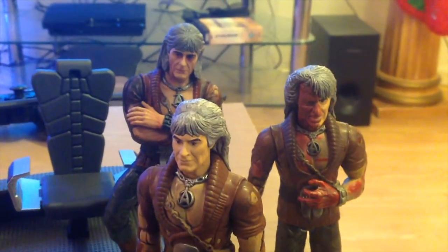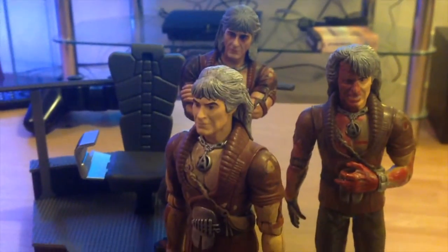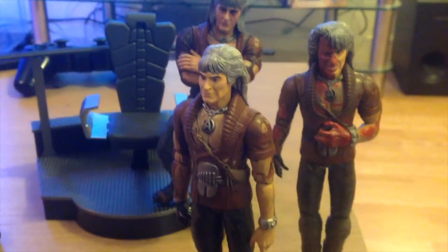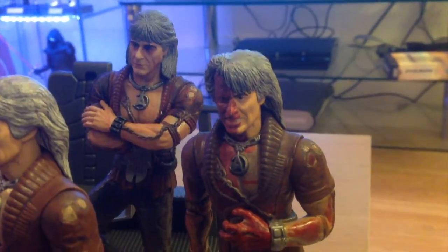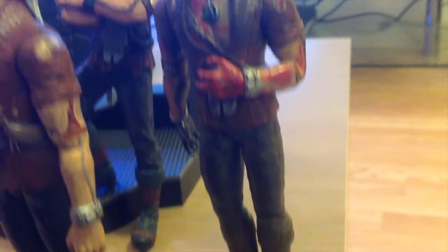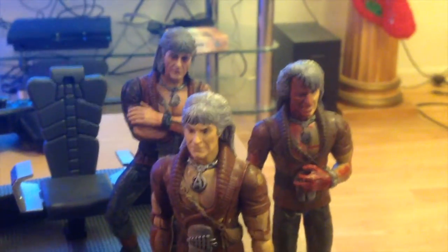I almost forgot the Genesis Khan, while we're talking about Khans. I'll put the two of them together and it'll look good. Look at that, guys. Ain't that something? Well, that looks cool. Three Khans. Yeah, looks pretty cool. It's the Genesis Khan. If you're looking for that, guys, it's quite rare, very hard to get. It's another all-time favourite figure of mine, because it's the scene where he's dying. Really a good line, guys. I'm glad they've done this extra one.